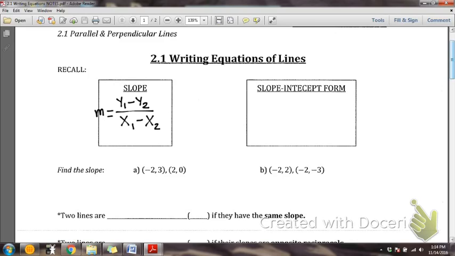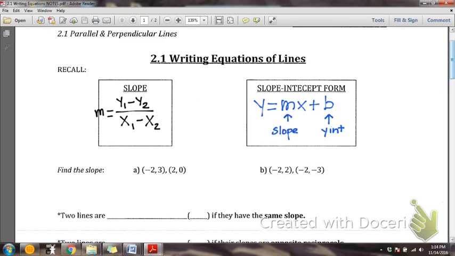And Quentin, you just told me, what is slope-intercept form? Y equals mx plus b. Is there anyone in this room who has never seen y equals mx plus b before? Good. What does the m represent? The slope. And what does the b represent? The y-intercept. Good. It's important that we remember that as we get into what we're going to be working on today.